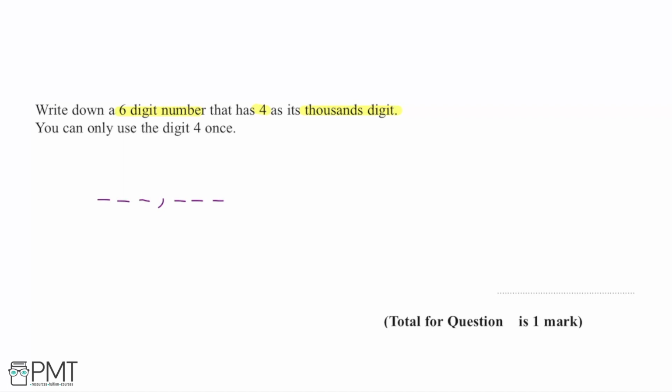So firstly, at the far right, this one here is simply going to represent the units, so the units at the end of the number. So I can just put a 1 in here, for example, and that's fine. Moving on up, if the number were to be 2 digits long, it's going to be in the tens, so this is going to be the tens column. And again, I can just put a 1 in here.